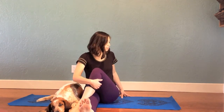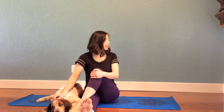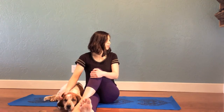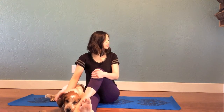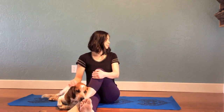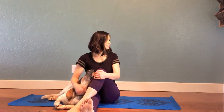And then with the next exhale, you're going to twist to the left. Once again, grow tall. Check in with your back, check in with your shoulders and your face. With each breath in, you grow tall. With each exhale, you either are softening through the face or you're allowing yourself to go a little bit deeper into the twist. A couple more rounds of breath here. About two more rounds.